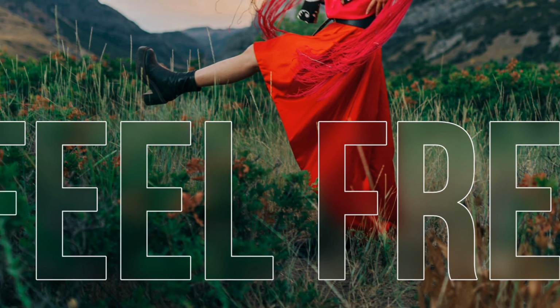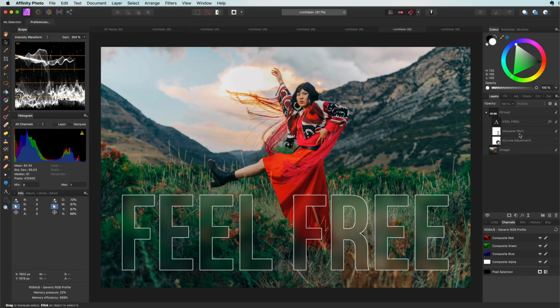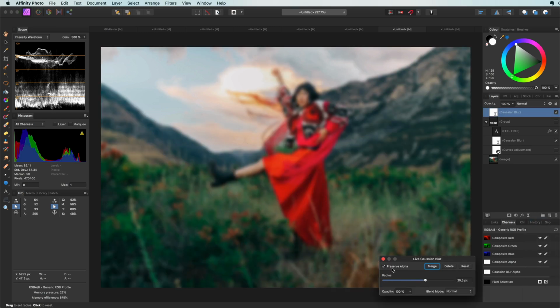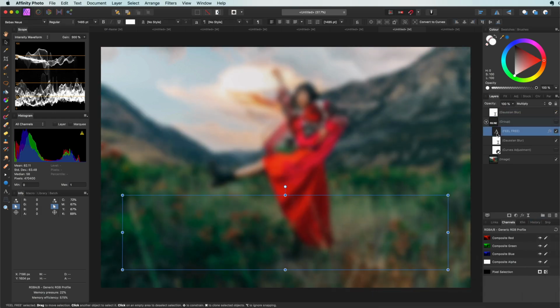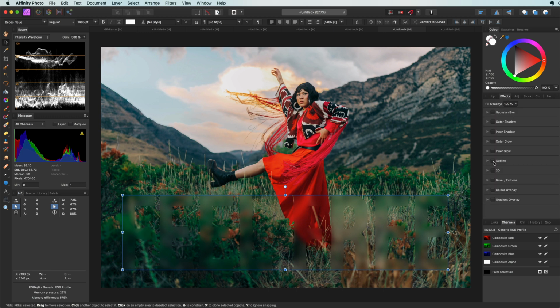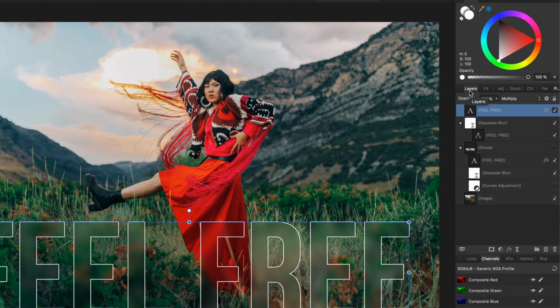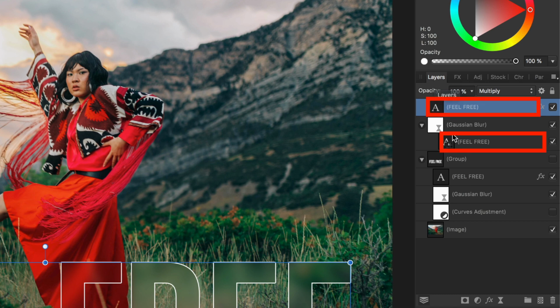Before moving on, let me share why this technique is so useful, because you might take a different path to get the same effect. The easiest route would probably be adding a Gaussian blur and then masking it with the text. In order to get the border, you would probably need another copy of the text with no fill and only a border. Well, this does indeed end in the same result, but we have two copies of the text, and if I change the text, I need to change it in two places.